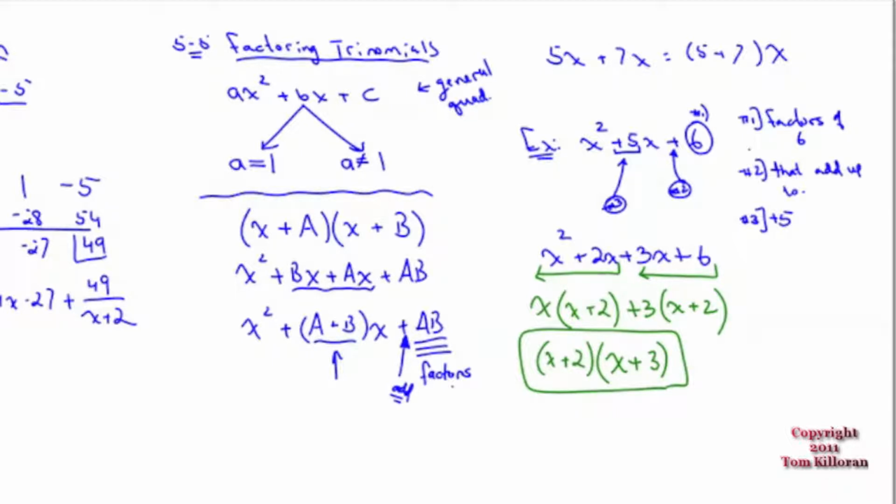But then the danger becomes when a is not equal to 1, you try to use the shortcut and you get them all wrong. Because the shortcut only works if that lead coefficient here is 1. It's the only time it'll work. All right, so let's try a couple of these. Steal some out of the book.